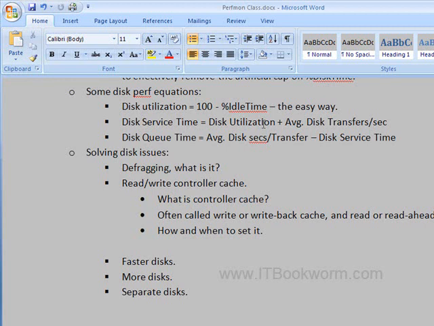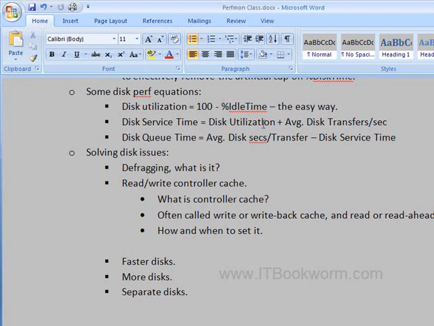If I don't know the number of spindles, and I've got a disk queue of 50 or 100, then I'll take that and look at the number of CPUs, and I'll do the math on both of them, and by both measurements it's a little high. I may use it as a very, very vague guideline, but it's not a good one. But I thought I'd throw that out there because you may hear it.